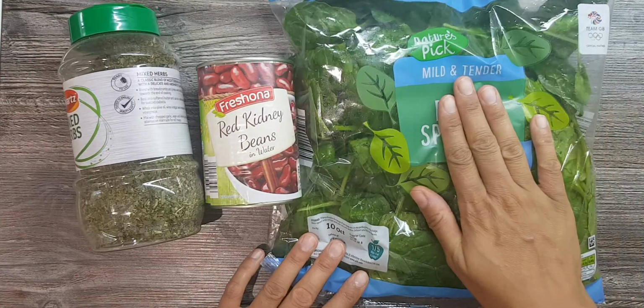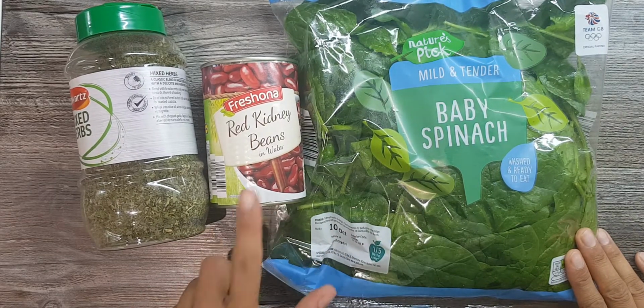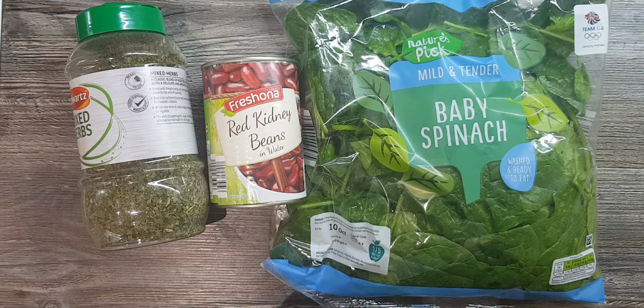Right, so what we're going to do first, these are the stages we can go through. We're going to chop the baby spinach, and then we're going to dry the kidney beans, and we're going to mush them, and we're going to mix everything together. We're going to add some potato as well, and I'll tell you along the way why and when.